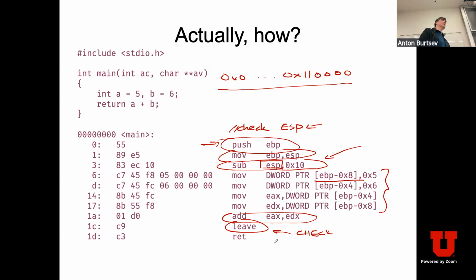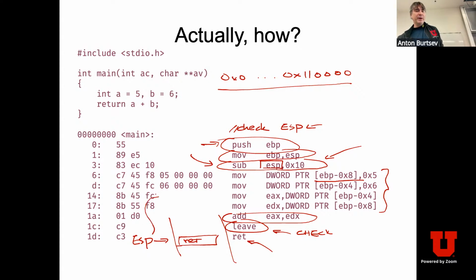Because leave touches the ESP, so we have to check that maybe we overrode the ESP here in such a manner that it points somewhere else. So we need to do a check. What about this ret? Was it checked? Ret, if you have ESP, maybe your return address is right here on the stack. What if we change the ESP to point to somewhere else? Agree, we need to check in front of the return address as well.